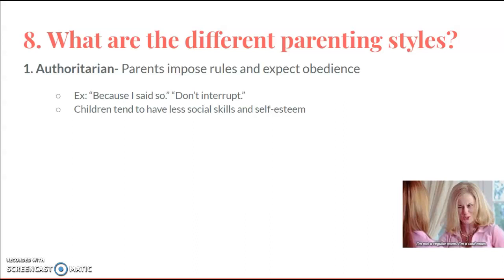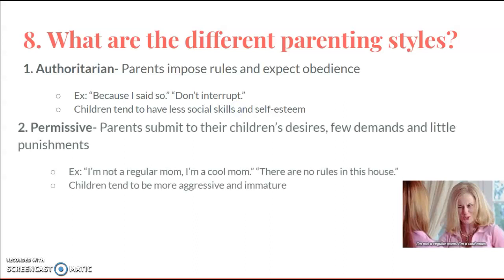A lot of times you'd see phrases from an authoritarian parenting style. If you ask a question like, can I do this? And they say no. And you ask why? Because I said so. Or don't interrupt me. There are very clear expectations of rules without very many explanations. Generally speaking, it can have a detrimental effect on social skills and self-esteem. Once again, that's a general statement.